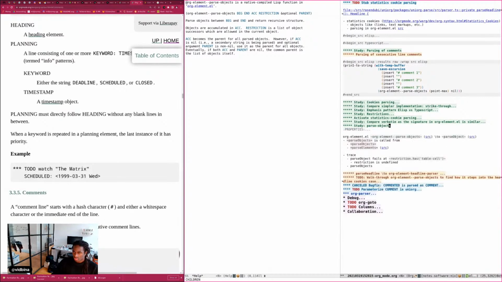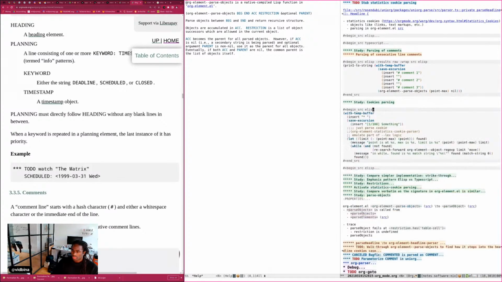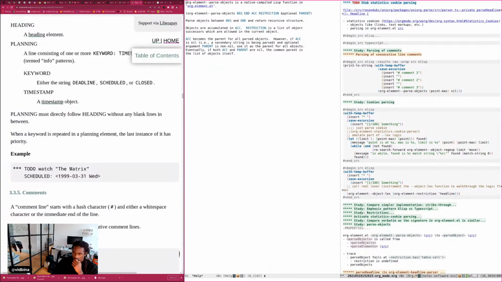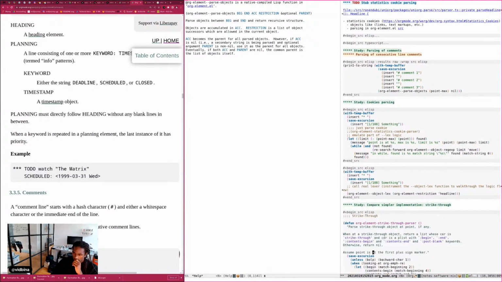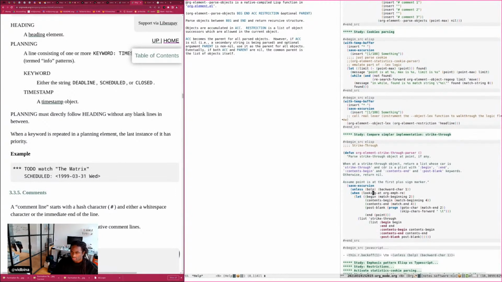Parts on. Sort of synonymous to restriction.